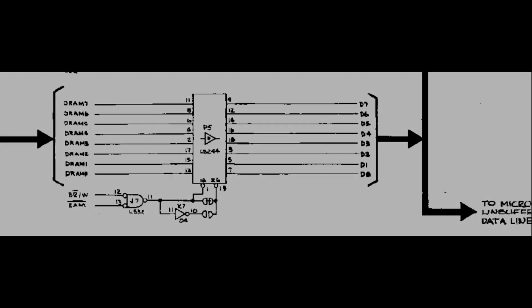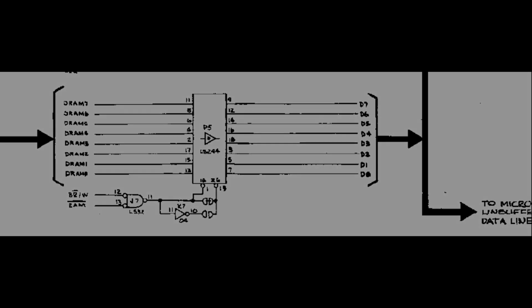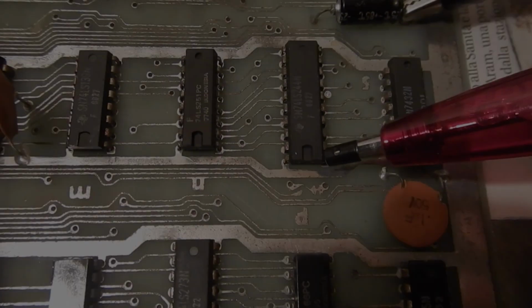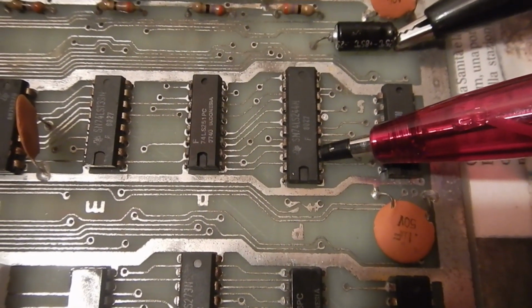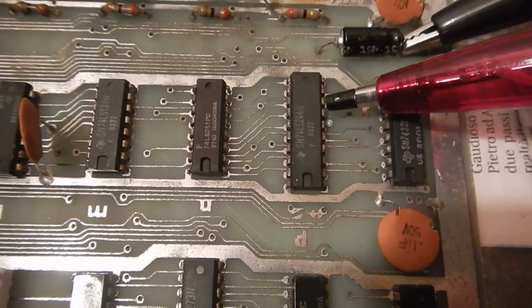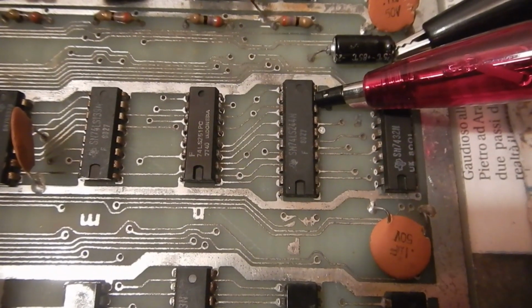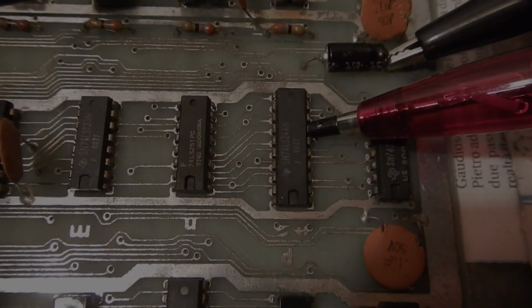To be fair, I checked from the beginning this other bus transceiver. This connects the dynamic RAM ICs to the CPU data bus, but it's enabled only during read cycles and not on write cycles. And I couldn't find any issue on it anyway.